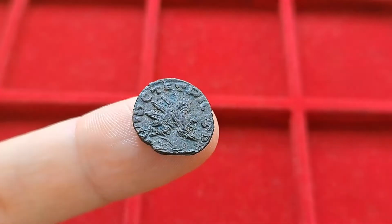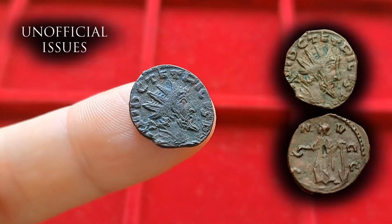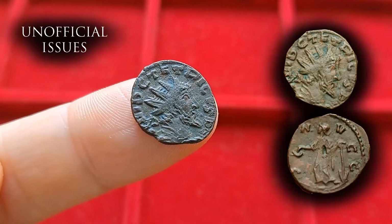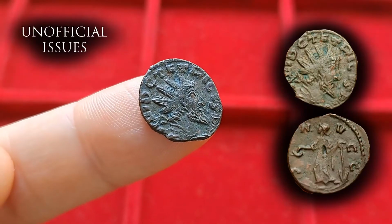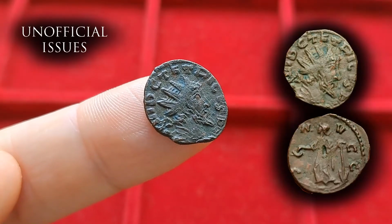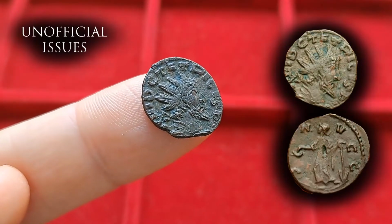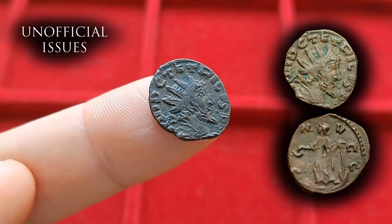This rampant inflation generated two problems. First, it required ever larger quantities of coins for the economy to function, as the coins with good silver content were hoarded away. And let's remember that this was a pre-industrial society, so not enough coins were made, leading to a shortage of coins, because you needed a truckload of coins to pay for anything. As a result, local communities must have started minting their own copies to mitigate the shortage issue.